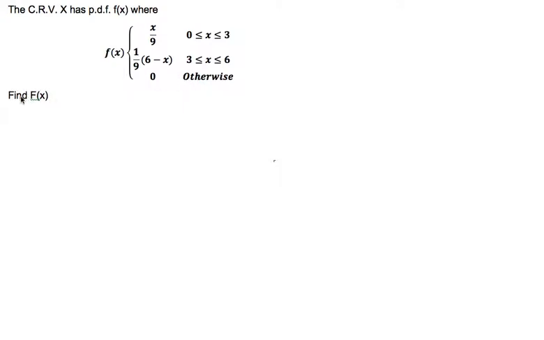We are asked to find capital F of x, which of course is the cumulative distribution function in this situation. So, deal with the integrals one at a time. Actually, the method for doing this is the same as when you've got one function. There's one minor tweak. We're going to end up with a function that's defined over different ranges. So let's focus on the first one.